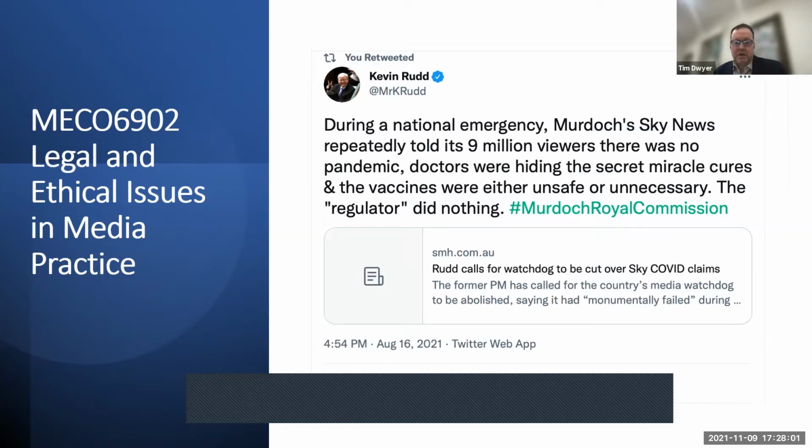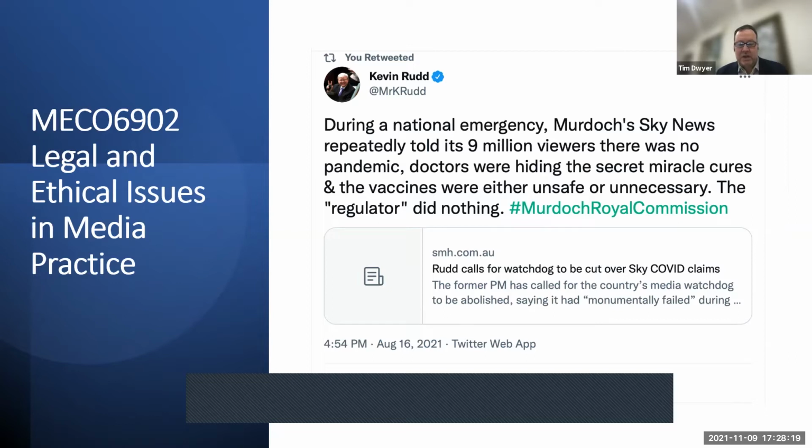First, it was referencing COVID-19 misinformation about anti-vax and ill-informed medicines commentary on the News Corp-owned subscription broadcaster Sky News by their so-called after dark celebrity commentators.